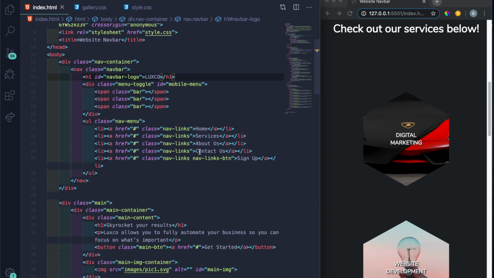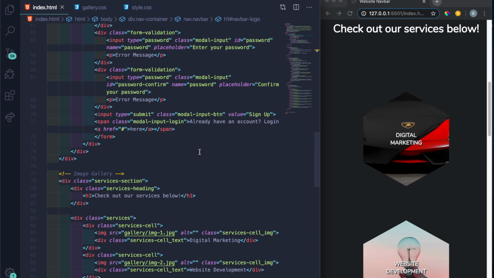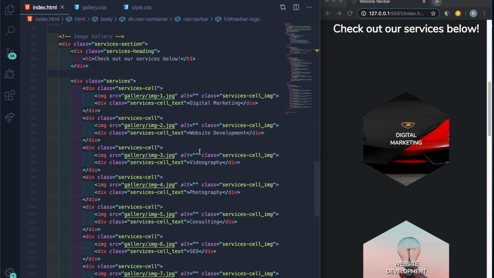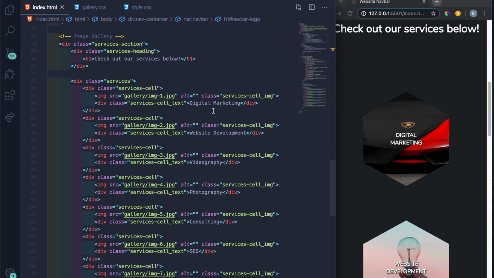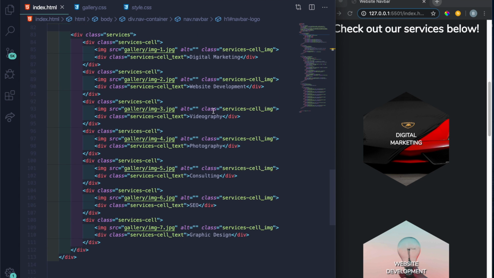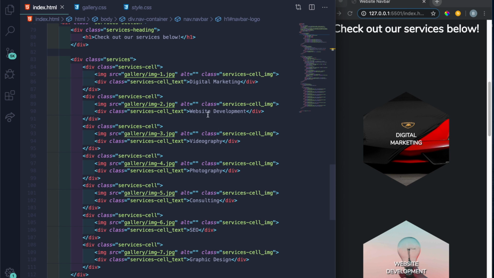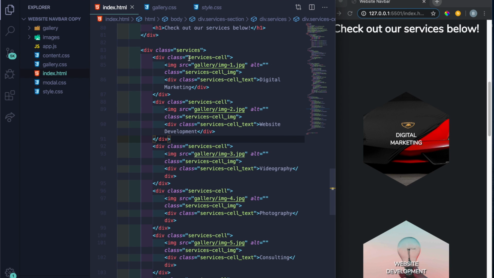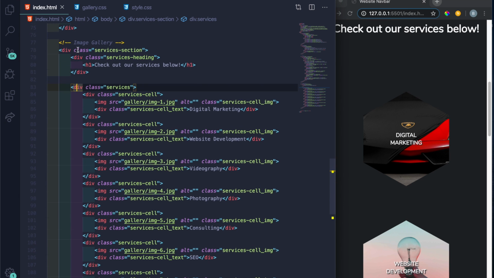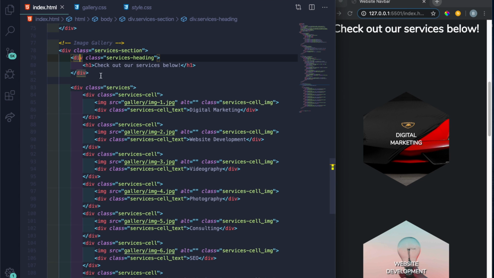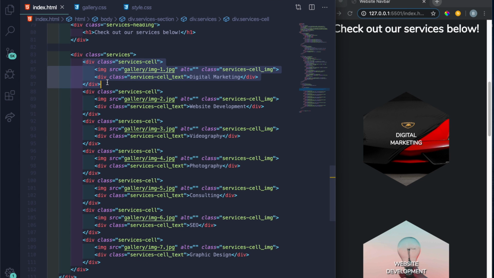And the HTML is pretty much already done from the previous tutorial, so we don't have to do that again. But if you don't want to watch that and you just want to see what I did to create the image gallery, then you can pause the video and I'll go really slowly. This is the index.html right here. It's basically 7 divs, with 7 images, but it's this top one, then the heading H1, then services, and then each individual div is like this: service cell, gallery, image, and then the text there.